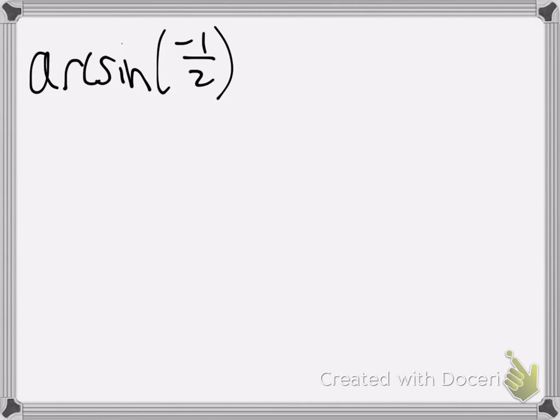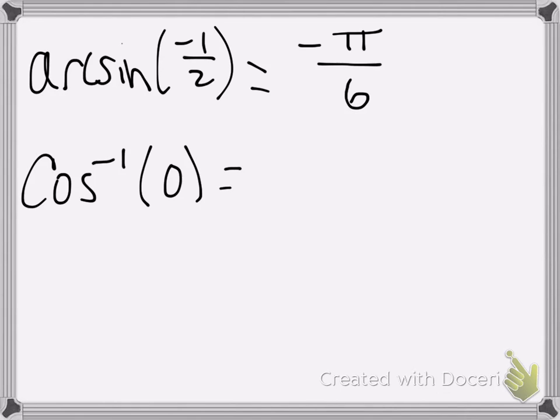First thing, let's look at the arc sine of negative 1 half. We're thinking about the sine value, or the angle rather, whose sine value is negative 1 half. We're going to look at it within that domain. If you think a little bit about it and you know your unit circle, you find out that has to be negative pi over 6.